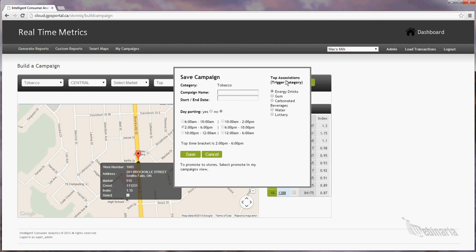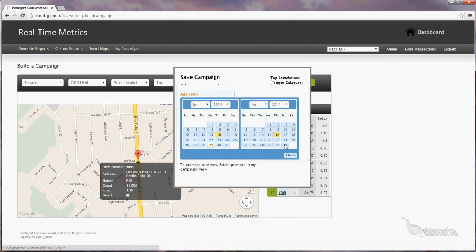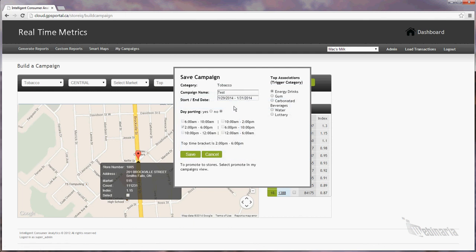So as I said before, in this case we have digital signage at the point of sale, so whatever the loop is or whatever the ads are playing at the moment, it'll stop and it will display an energy drink ad. The creative is up to the operator's choice, but right now what we're building here is a trigger event based on a preset number of conditions. So campaign name, this is test, start and end date, we select the date range, and that date range will determine when it runs and when it ends.